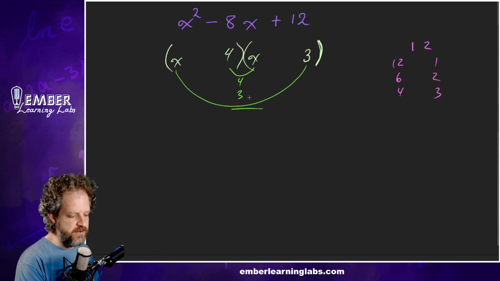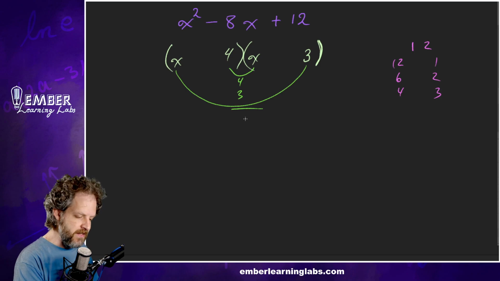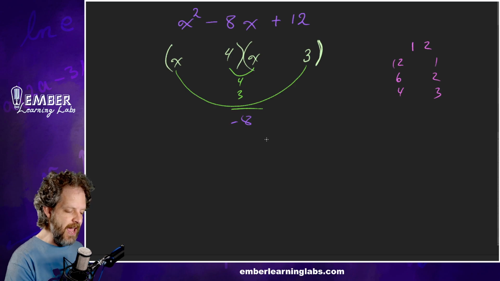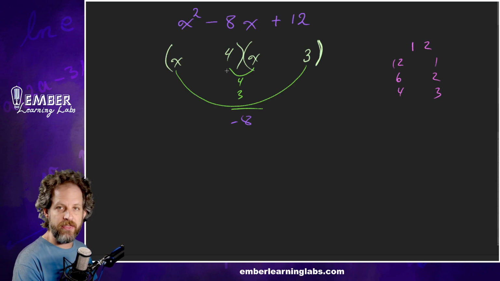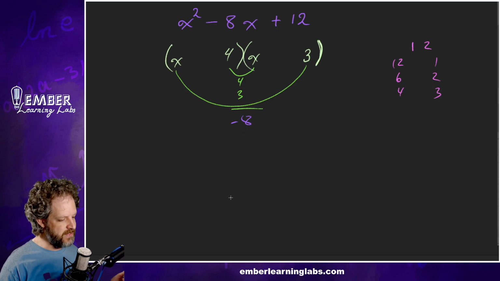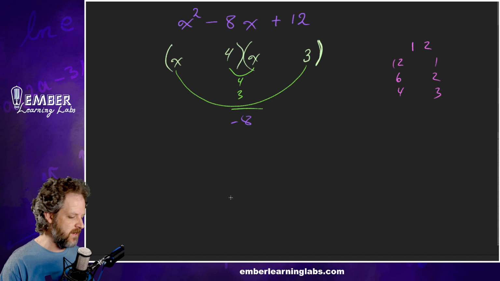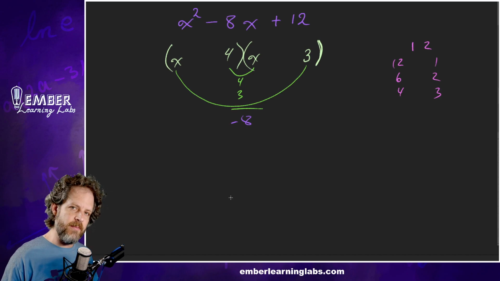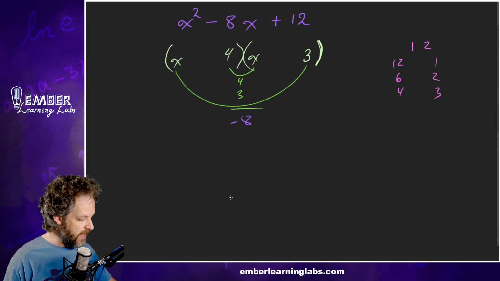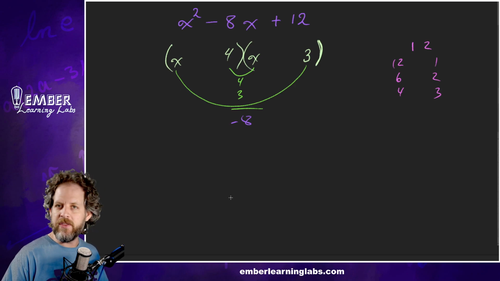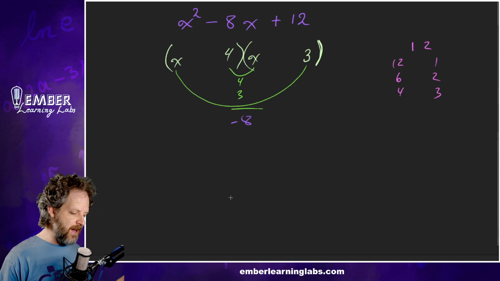Now we are trying to either add or subtract these numbers to get the middle number. In this case, that is -8, right? Okay, so can we either add or subtract 4 and 3 to get -8? Well, you can't, right? Because 4 plus 3 is 7, -4 plus -3 is -7, and then we subtract them and we get some variation of 1. It doesn't work. So this is what I'm talking about, right? Now, I actually, believe it or not, did that on purpose because I wanted to make sure you see how to guess it and check it and find one that's wrong and go from there.